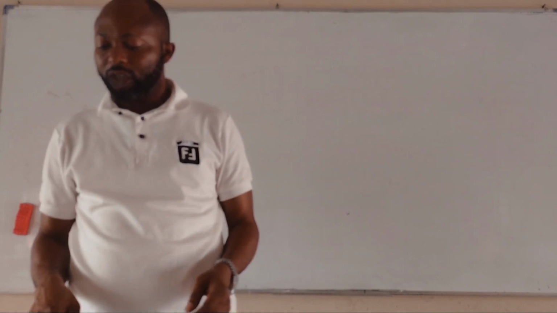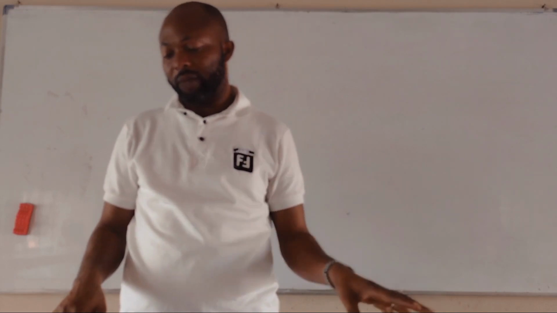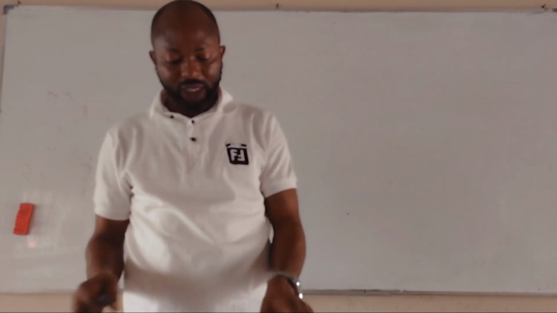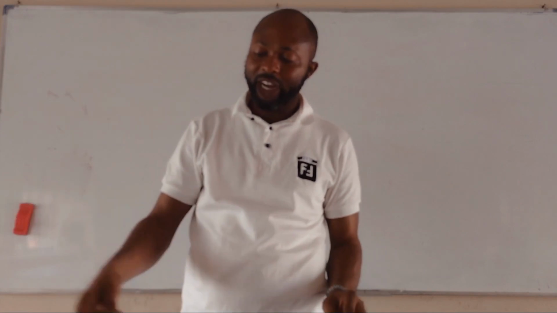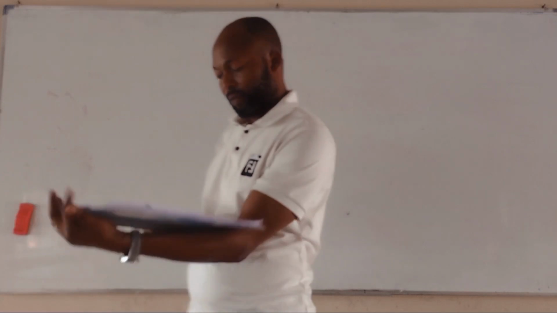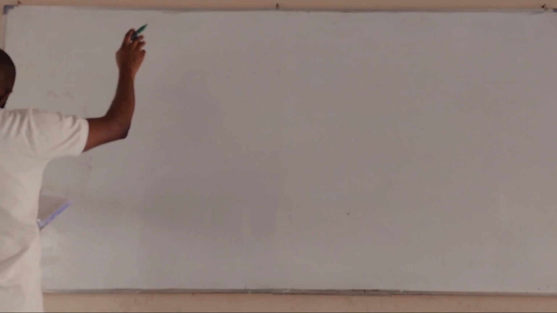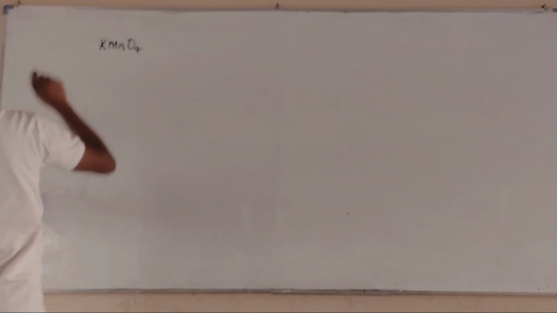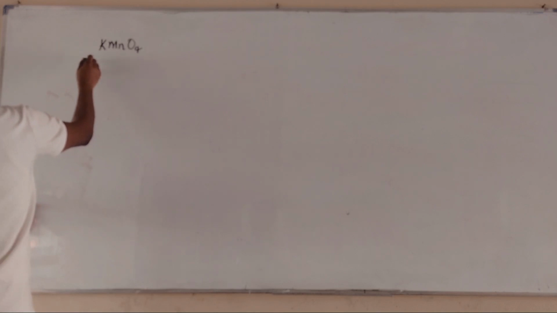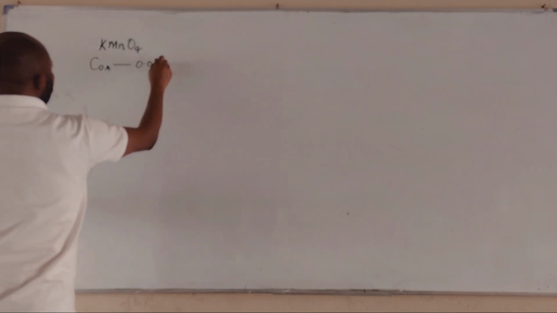B, calculate the percentage of water of crystallization. C, calculate the percentage of iron 2 in iron 2 tetraoxosulfate 6. I think heptahydrate, which means they are giving us a clue that our final answer is supposed to be a heptahydrate. Now let's state out the given. KMnO4 is A. This is 0.02 mole per dm cube. The concentration of the oxidizing agent is 0.02 mole per dm cube.